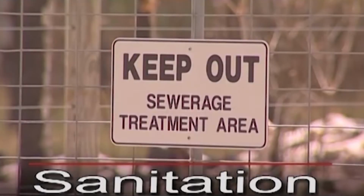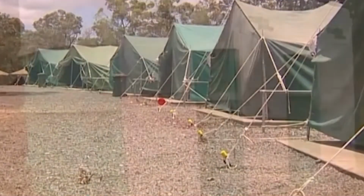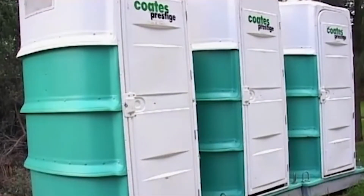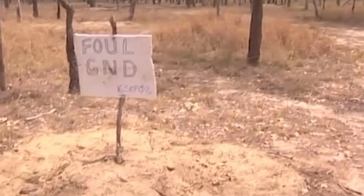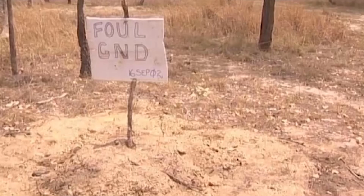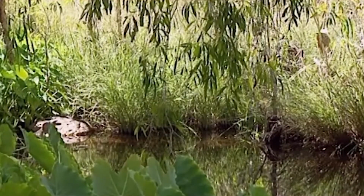Pollution from wastewater has the potential to cause severe environmental harm. Toilets and showers are provided at Camp Growl and Samuel Hill. Some toilets are also provided in the field. Wherever possible, use the established toilets. Bury human wastes in accordance with Shoalwater Bay Training Area standing orders and do not dispose of wastewater into creeks.